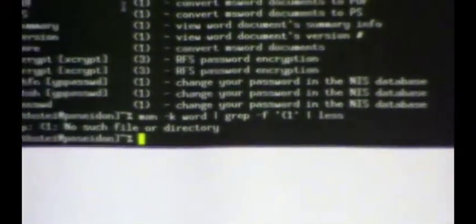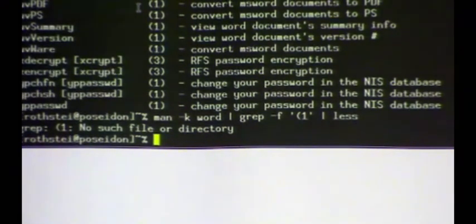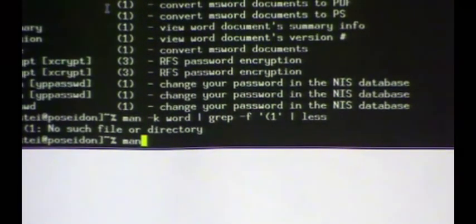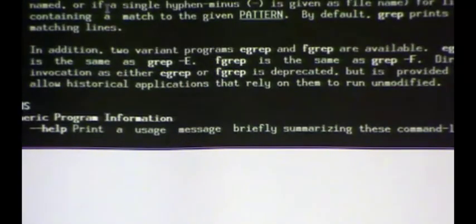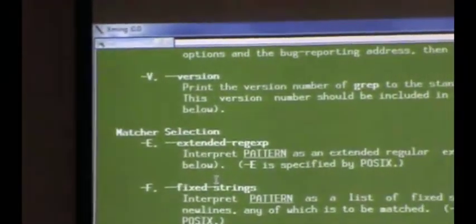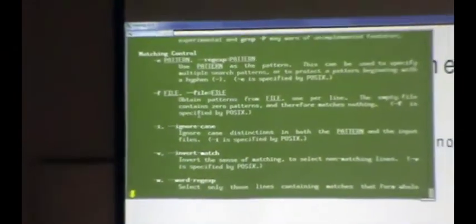Check to make sure that I didn't make a mistake there. Oh, it's capital there. Yes.